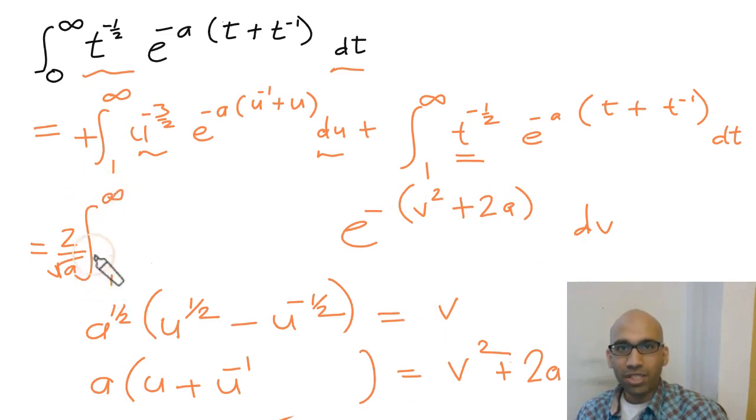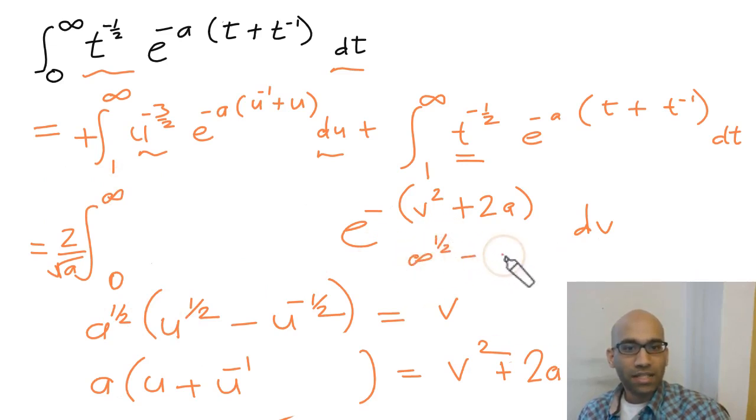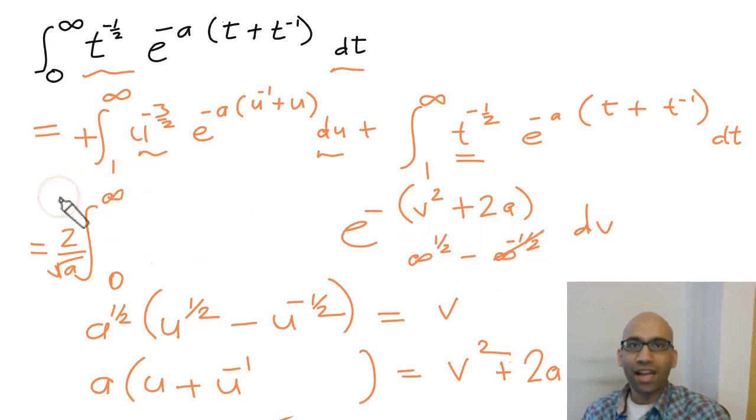Let's just change these limits of integration. Remember the bottom one will have the value of v, which is 1 power half minus 1 power minus half. So this will go to 0, and so this lower bound will be 0 now, just because we've changed the variable here from u to v. And the infinity will be infinity power half minus infinity power negative half. So it's just going to be still infinity, because this guy goes to 0, because infinity power minus half is just close to 0. So you're just going to have an infinity sign here.